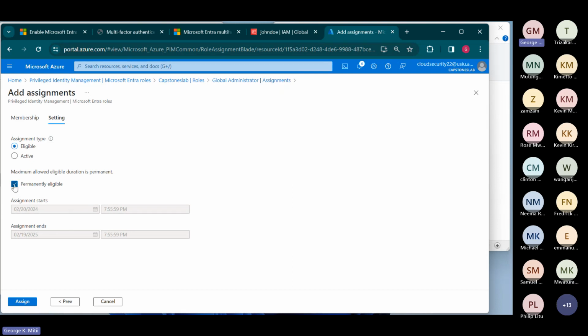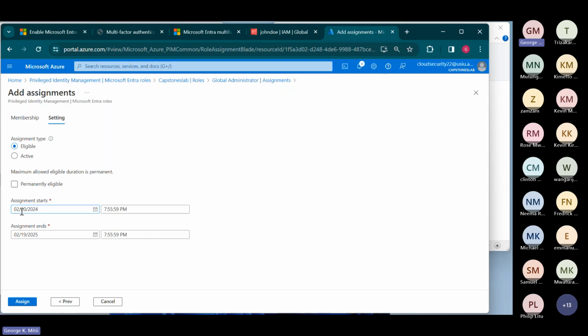So you can uncheck that, then set up how long you want this individual, or whatever users you've selected, to be eligible for that role. That's a setup you do here. Ideally, how long do you want them to use that role for? Depending on days, hours, or minutes, you can set it up here.